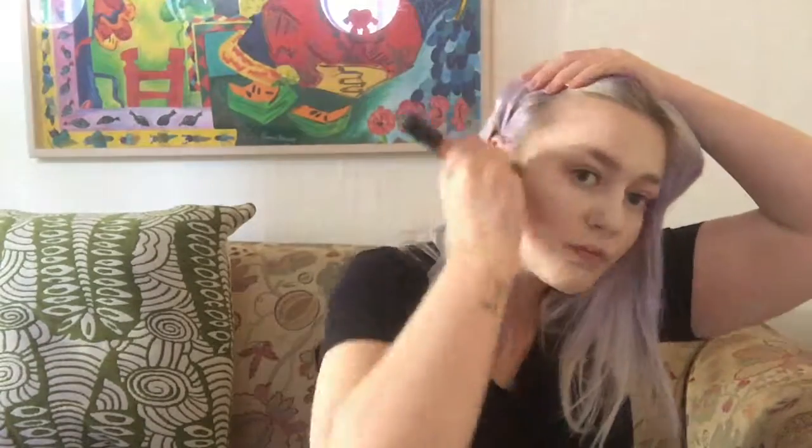So when you're in a rush, the best thing to do is a soft natural makeup look, so that is exactly what I'm going for. And a buffing brush just means I can buff it everywhere super quickly and it'll give me that light contour without having to do like an hour's work on my face.